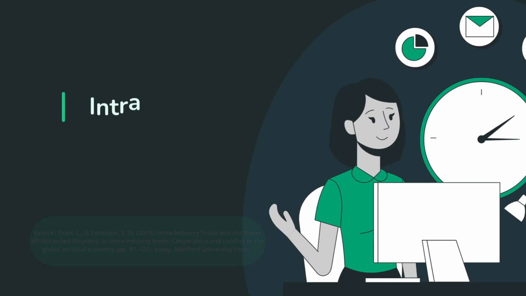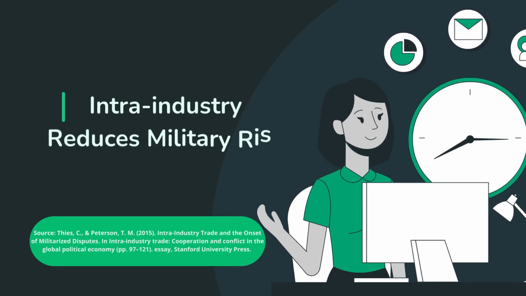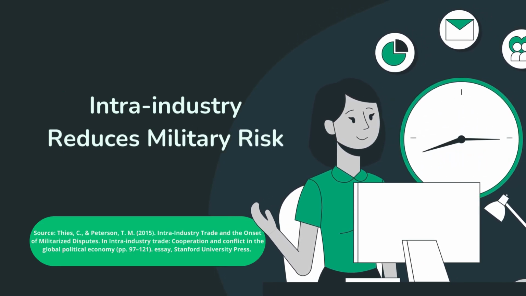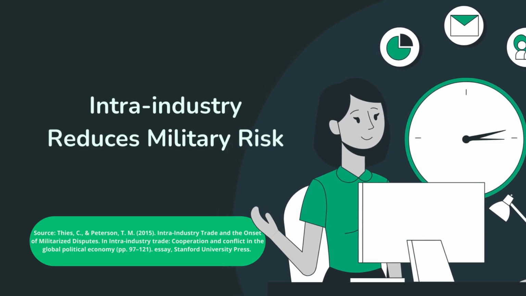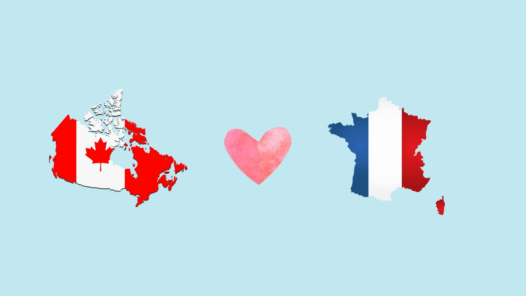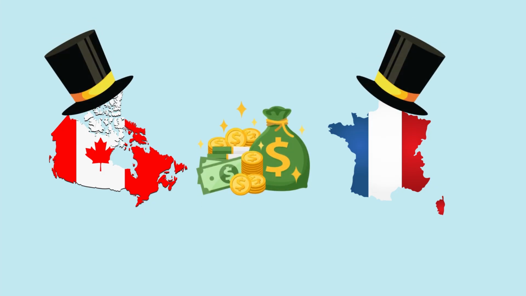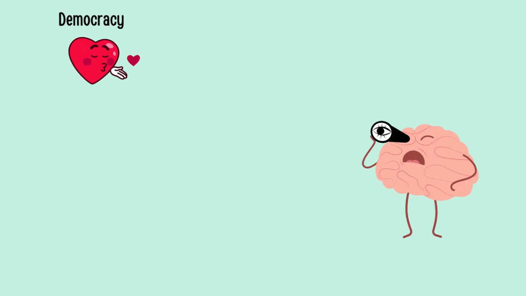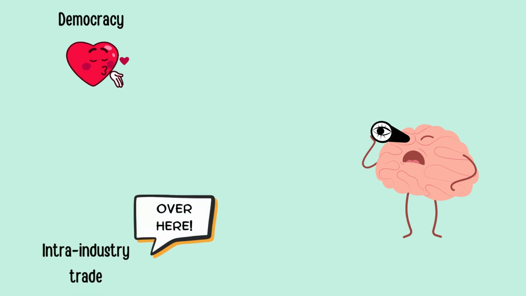The same study mentioned above finds that intra-industry trade is negatively related to the likelihood of military disputes, even after controlling for the extent of trade and the democratic level of trading partners. Jointly democratic trading partners are also more likely to be high-income countries, which are the ones who conduct most intra-industry trade today. So it might not have been democracy that was creating the pacifying influence, as suggested by earlier research, but instead the depth of intra-industry trade.